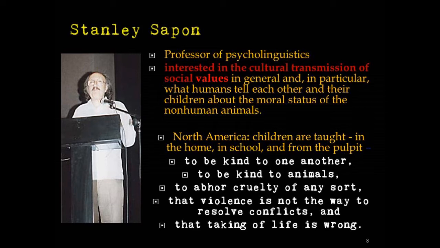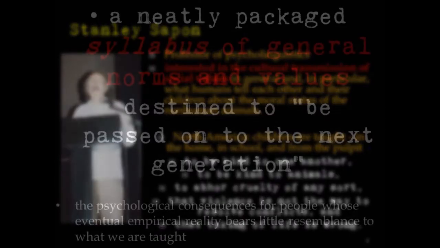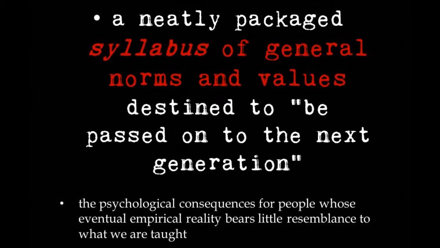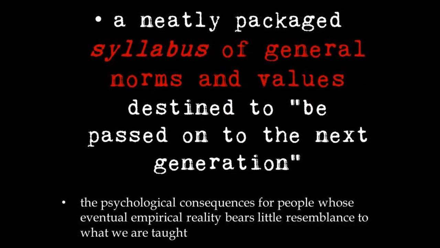Now, normally, that creates a few smirks in the audience because we talk about North American culture and you think, what? But the interesting part about that, and part of my story, is that this is the initial thing that the children are taught. And essentially, what Snapon is talking about is what happens when a little bit of reality comes in. That's where it becomes interesting. But what we get, according to Snapon, is a kind of package of norms and values. He calls it a syllabus. And, of course, again, they're passed on generationally.